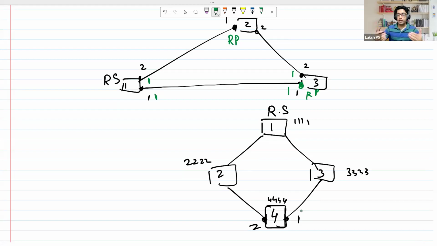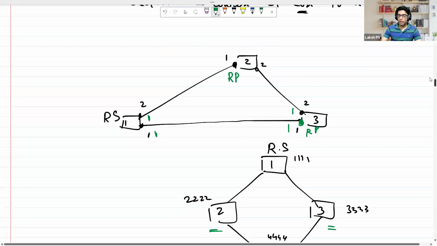How? Whichever neighbor has a lower MAC address. Switch 4 has two neighbors, switch number 2 and switch number 3. Out of these two switches, whichever switch has a lower MAC address, that interface becomes the root port. So in this scenario, switch 2's MAC address is lower than switch 3, and that is why this interface becomes the root port.